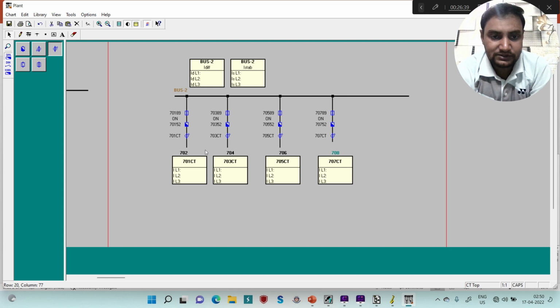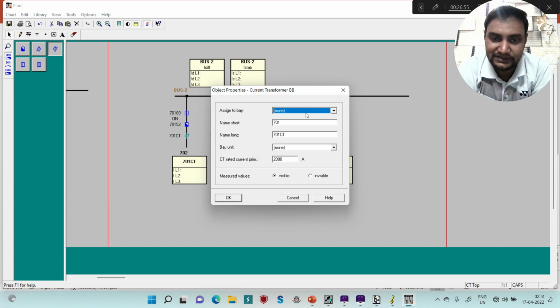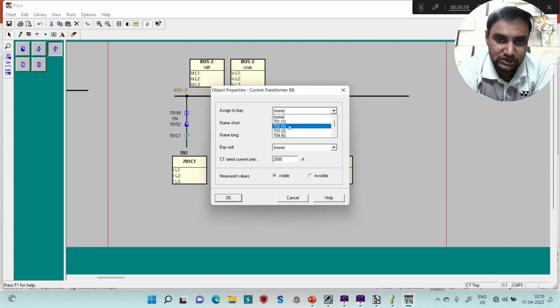The important thing is that these blocks are still reading the current with the names 701, 703, 705, 707. So what you have to do is select any CT, suppose of the 702 bay, right click, go to object properties, and assign this CT to bay, and this will be assigned to your bay number 702.